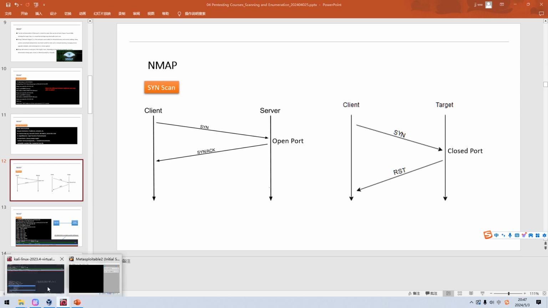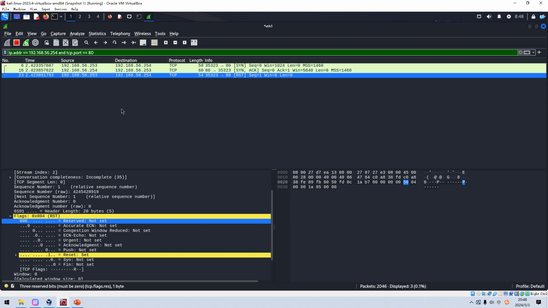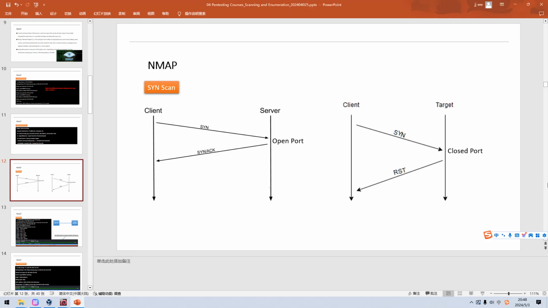Of course, you can notice this one will try to break the connection. So SYN scan is very quick in comparison to other types of scanning. Nmap will not wait for the entire establishment of the TCP connection, like a TCP connect scan, which we will see later, okay?